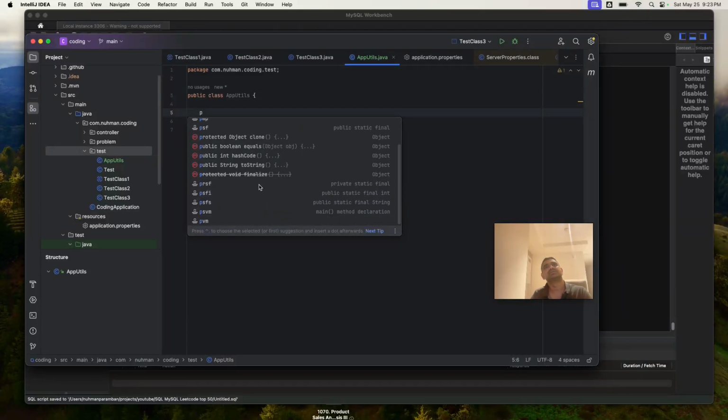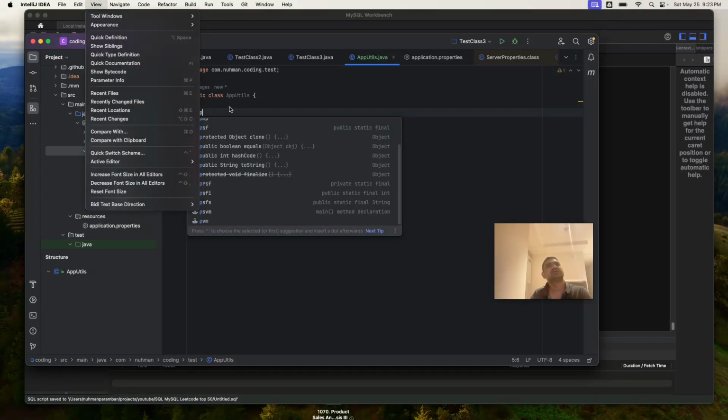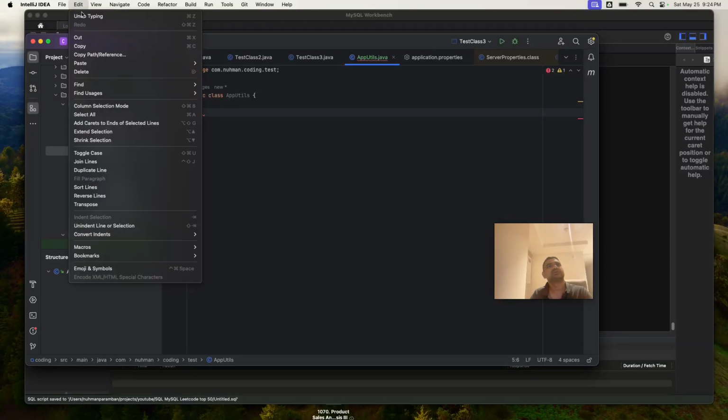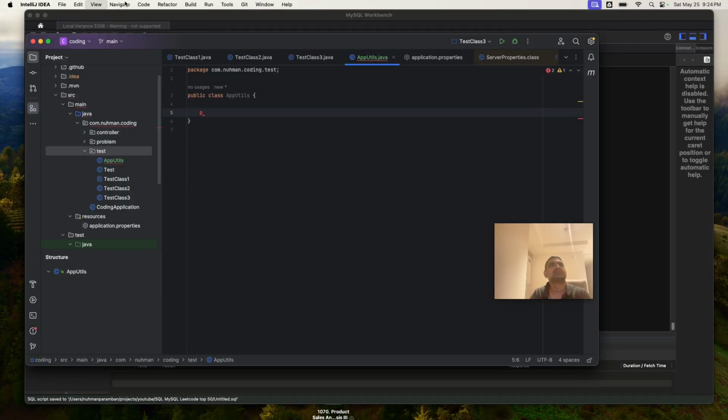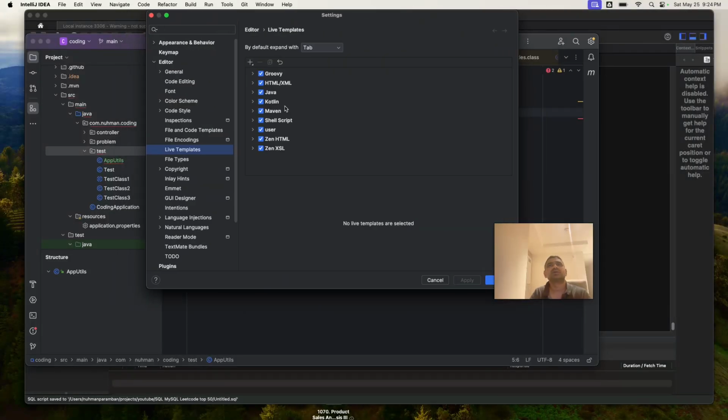Okay, so I actually added some method shortcuts. I don't know where exactly it is, it's in Settings, I know, Live Templates, and that's the one, user-defined live templates.